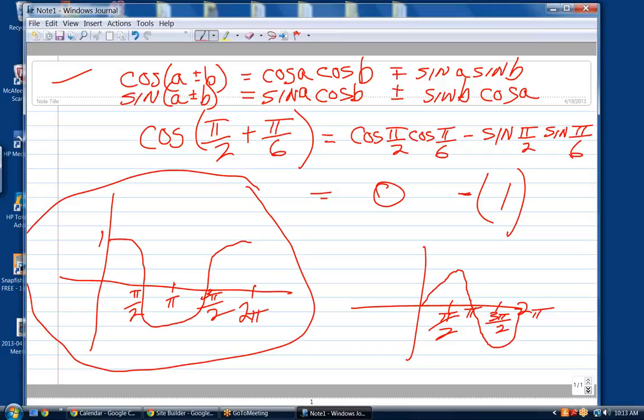Okay, and what's the sine of pi over 6? Again, you don't need that unit circle to be memorized. You need to be able to know that pi over 6 is the same as 30 degrees, and then go to your 30-60 triangle. And what's the sine of 30 degrees? Opposite over hypotenuse, so 1/2. That's the way I think a person should do it.